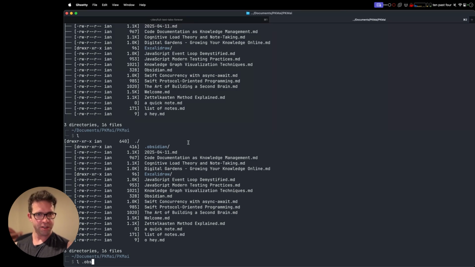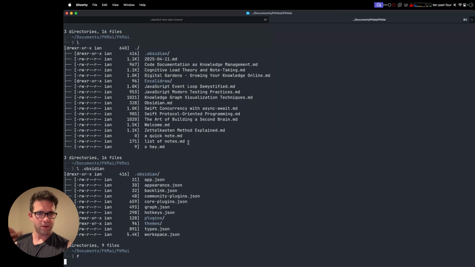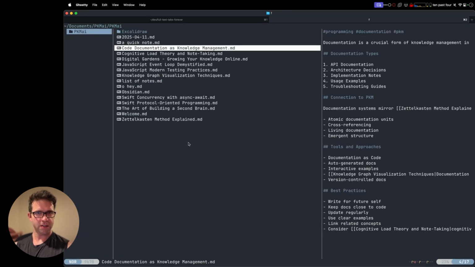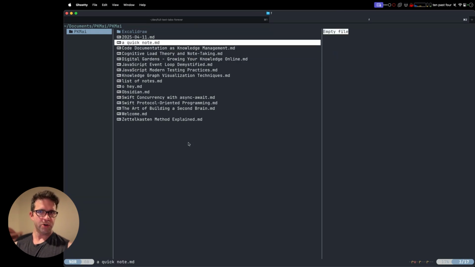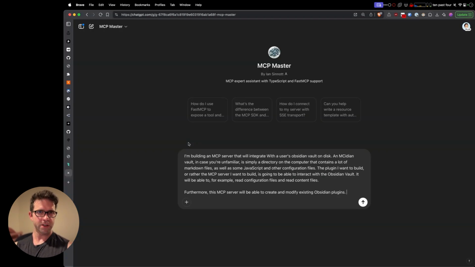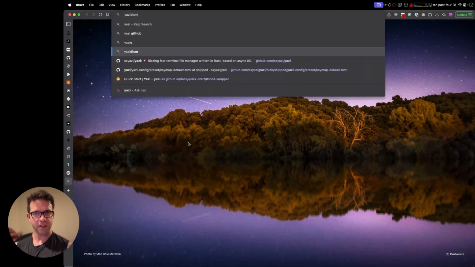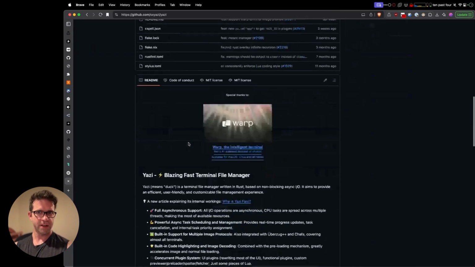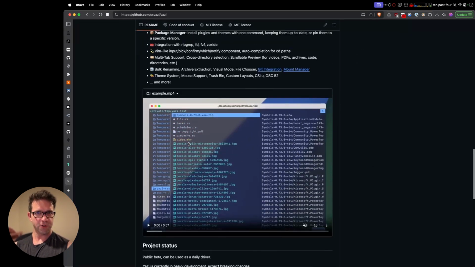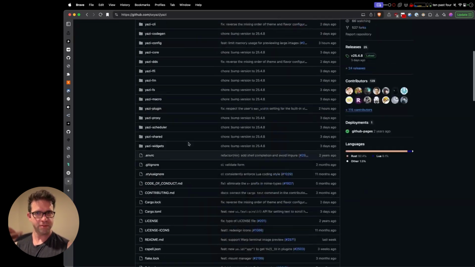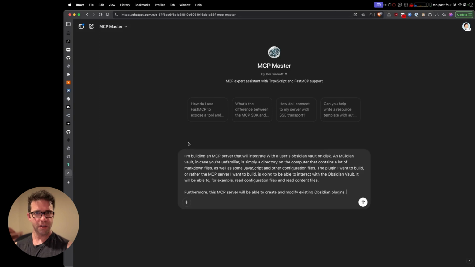So let's see what is in Obsidian. Or let's use Yazi, the library. If you're not familiar with this, it is a terminal file browser.